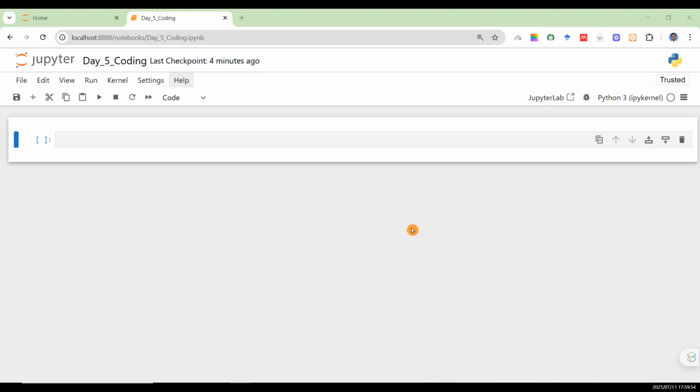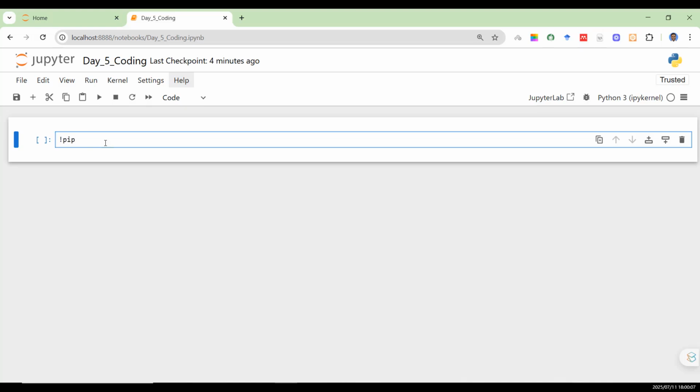The first thing we need to do, if you haven't installed XGBoost, is to install it by typing this line of code: !pip install xgboost.